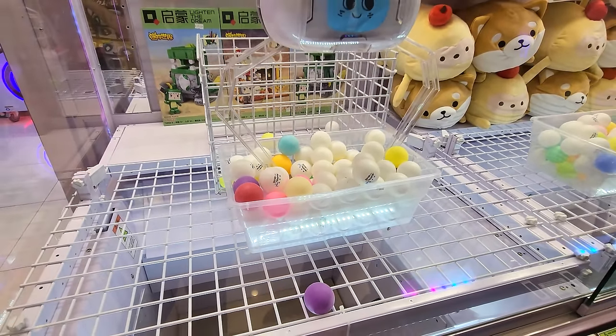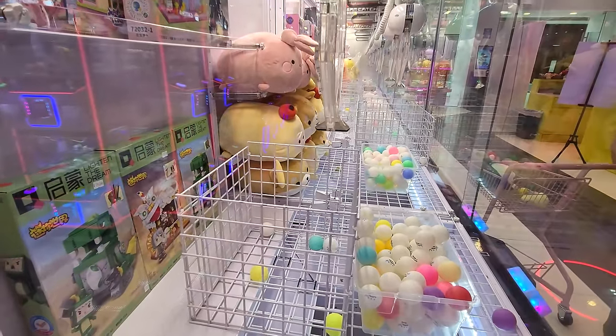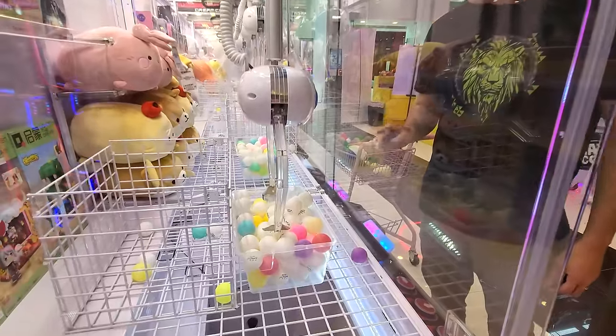Okay, I'm going to try it one more time, just because it's worth so many tickets, if you can actually win. Oh man. One ball's terrible. But I'm going to get to one of those black squares. Yes, please. Whoa! It's right beside it! Okay, one more time. 2 balls, please.